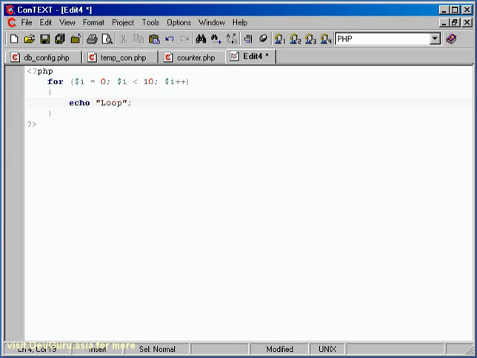The web browser is accepting it, but this doesn't have proper HTML tags, but it is going to be interpreting as HTML. So to do a new line, you actually have to do a return, BR. That'll work. This will put a loop on each new line.